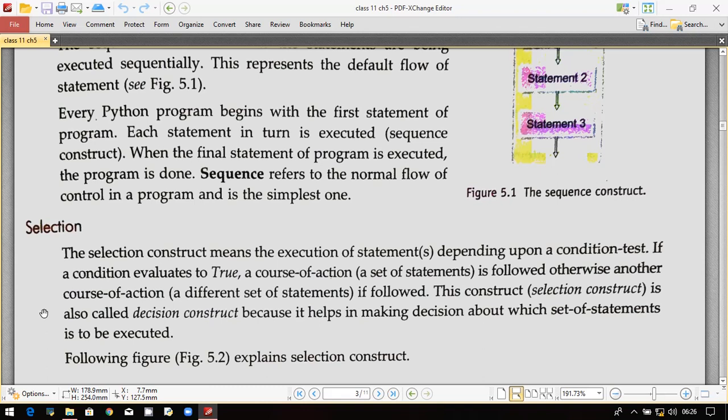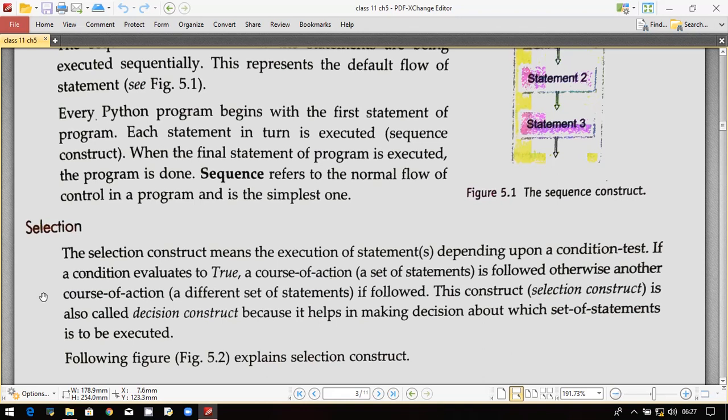Generally the boys prefer black or blue, and the girls prefer purple or pink. There may be such a case. So according to that, if the boy enters the shopping complex, he'll be choosing blue or black, and if the girl goes to the shopping market, she will be choosing pink or purple. So this is basically a condition, the selection.